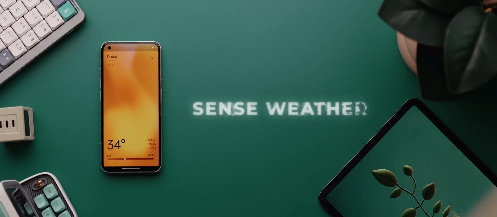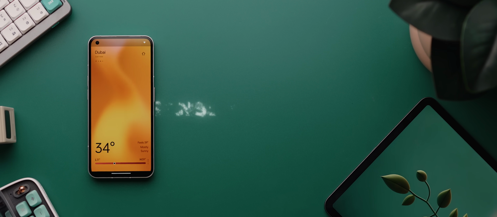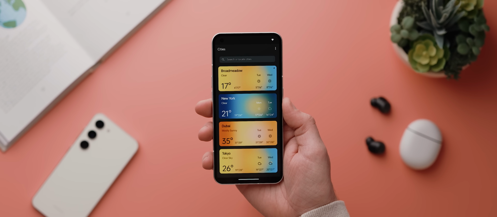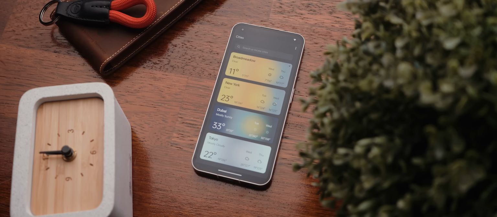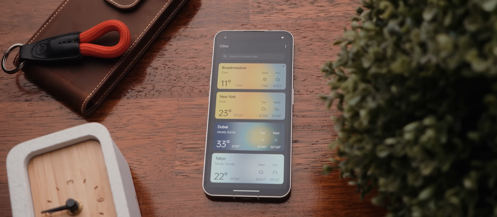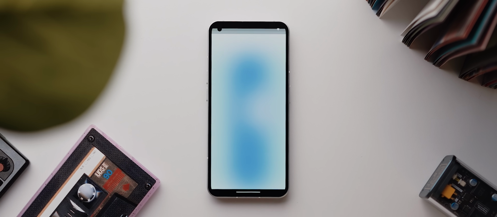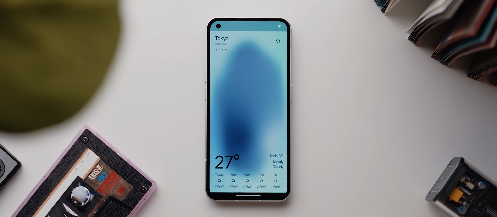After that, we have Sense Weather, which is an app developed by the OneLab team at OnePlus, and it aims to make understanding the weather more about feel rather than detailed stats. So this main page here will show you any location that you've set up, and even just looking at the different cards on this screen here gives you an idea of what the weather is like in each place thanks to their various color palettes. You can then, of course, tap on each location card to get an even bigger visual representation of the current weather, and you can also swipe down here for a few additional details.